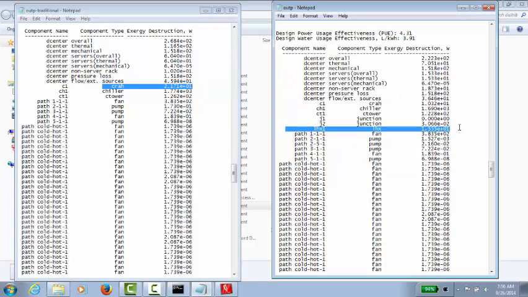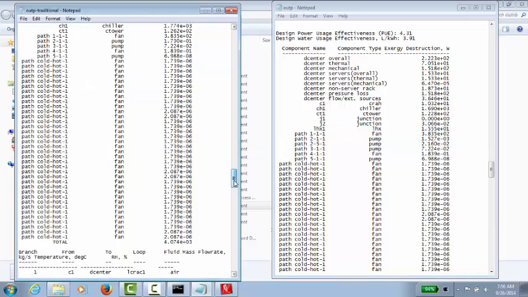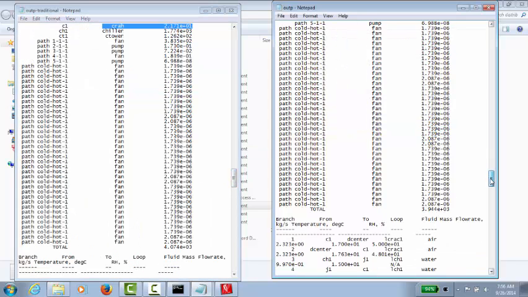Also, you can see that the LHX provides an additional 15.6 watts of exergy destruction. But surprisingly, even though you have a higher POE, you actually have a lower total overall exergy destruction between the direct liquid system and the traditional system.